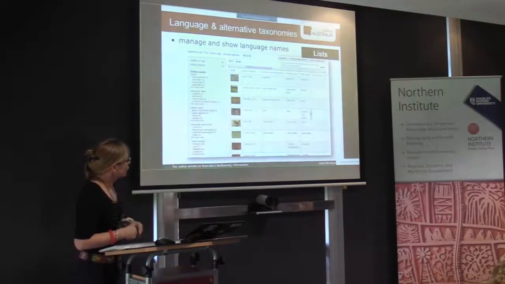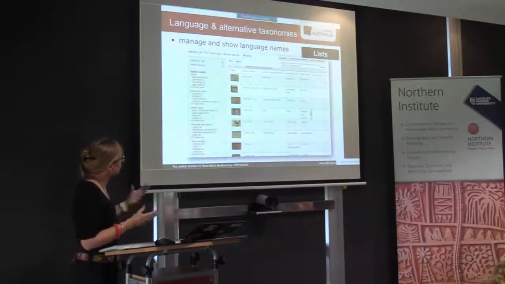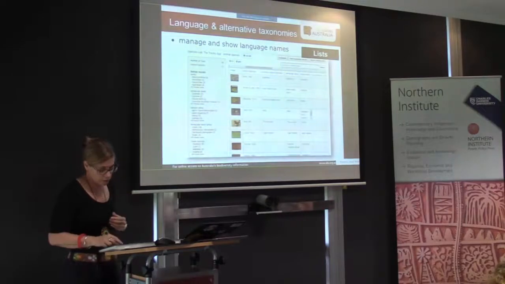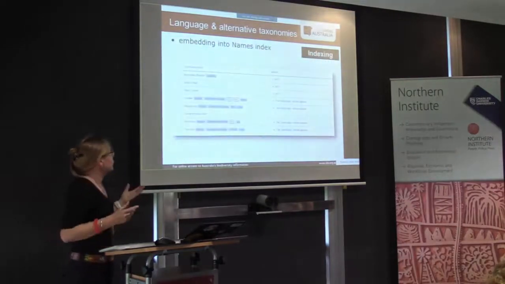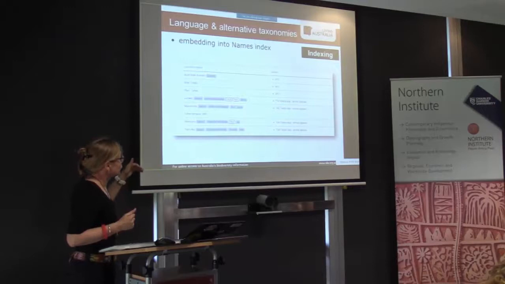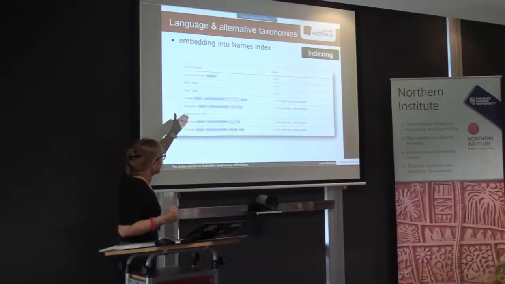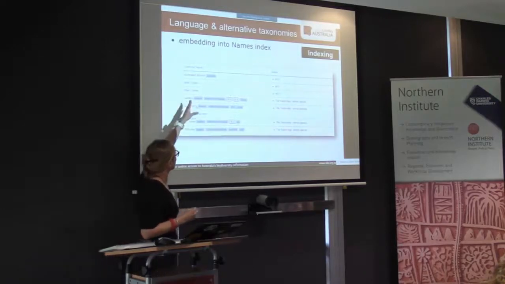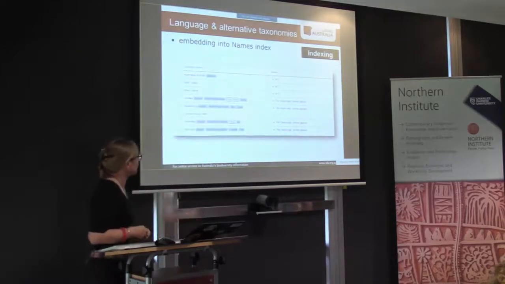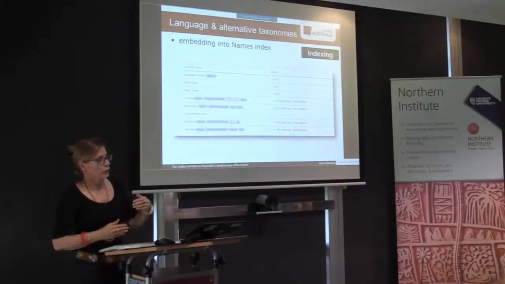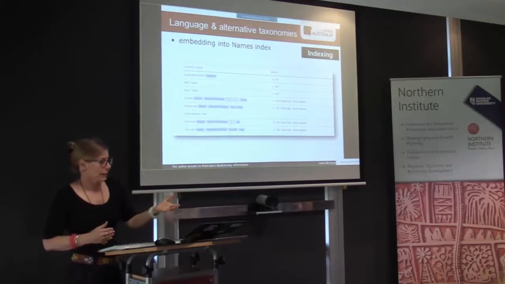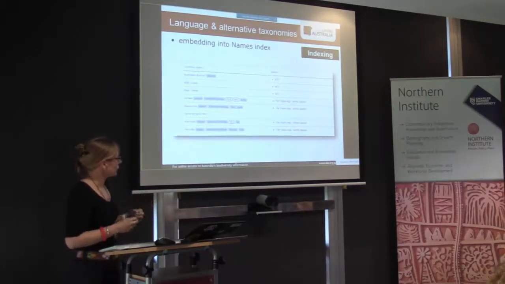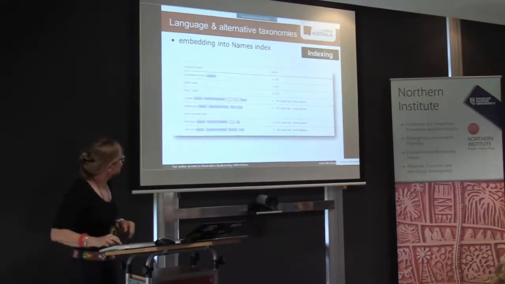How can we start to use some of these tools to bring in language names as well? As I mentioned, in the ALA we show scientific names, common names, and this is just a mock-up in some respects. We're trying to say, how can we show within the context of the ALA different types of language names? Can we connect through to AIATSIS and FOSLang and their language database in terms of the standards, the codes that they have with respect to language as well?